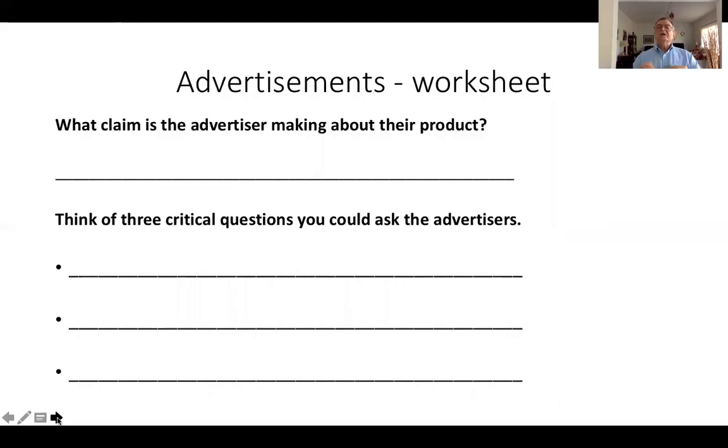So again, a worksheet which could serve for any advertisement, although you might want to do something more sophisticated, something that is specific to each advertisement. But this is general. What claim is the advertiser making? Think of 3 critical questions you could ask the advertiser. Okay, so I think it's quite obvious in that case what we could ask.